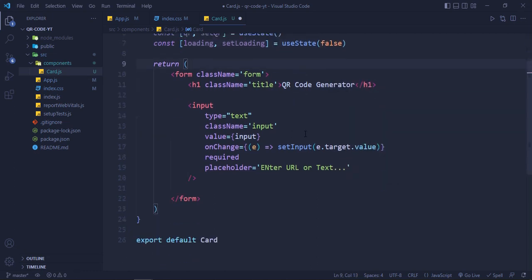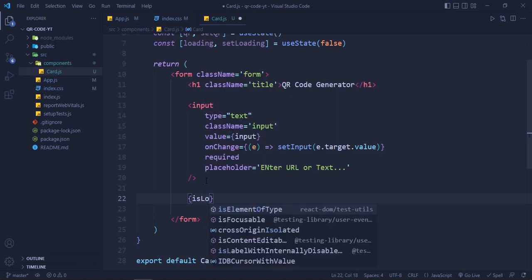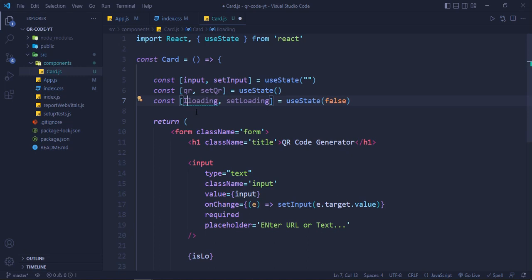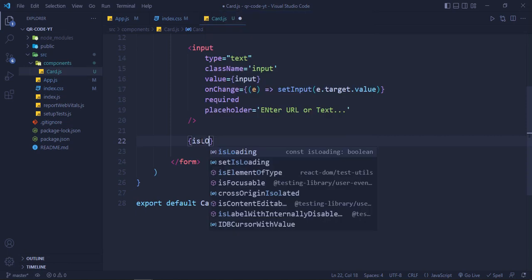Okay, now we will do some stuff here. We will say isLoading, sorry, this one will be isLoading and setIsLoading. So we can say isLoading.